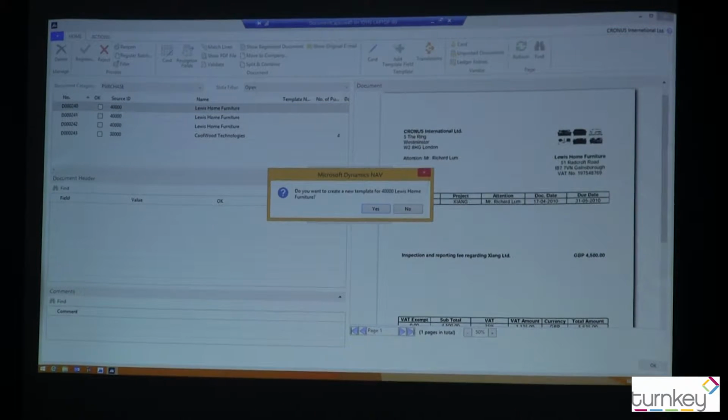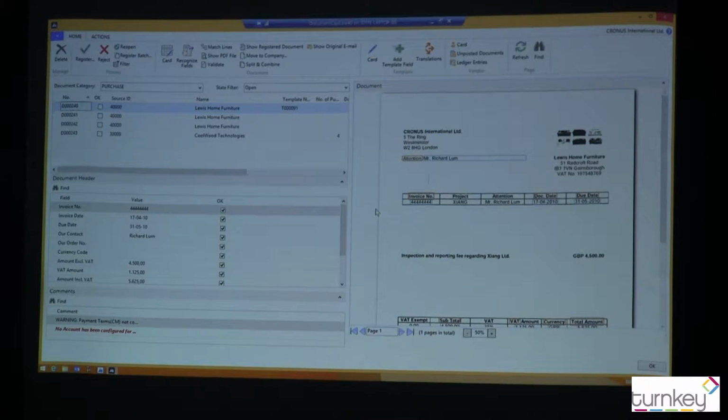If I'm creating that template, on the left the fields will pop up, the fields that you as a customer defined as the fields that you want from the document. For an invoice, it's pretty straightforward, but you can also use this for delivery notes, for contracts, for whatever you like. Of course, we use the standard NAV fields, but every field you have in your database, we can add just like that. So I will say, yes, I want to create a template.